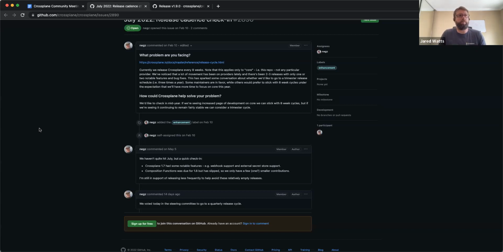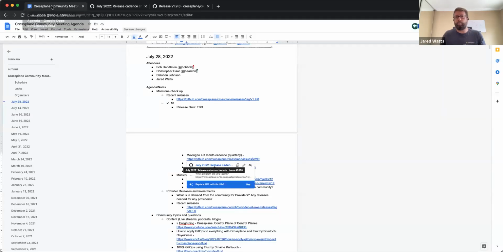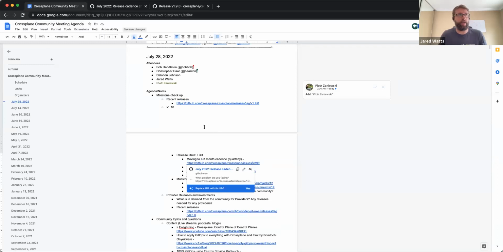The steering committee did meet and make a decision to move to a quarterly release. The decision has been made, but it has not been put into practice yet. So the release documentation, which talks through our release cycles and dates, would need to be updated to reflect that.